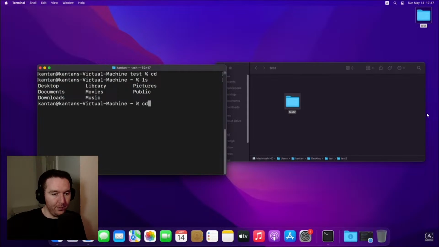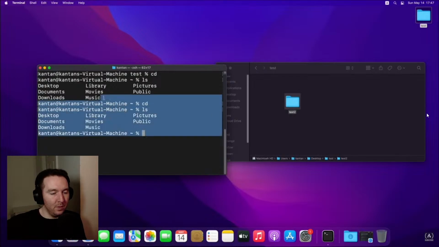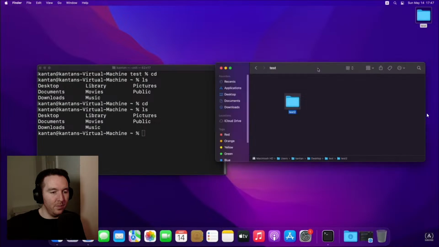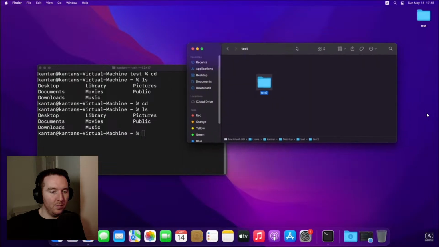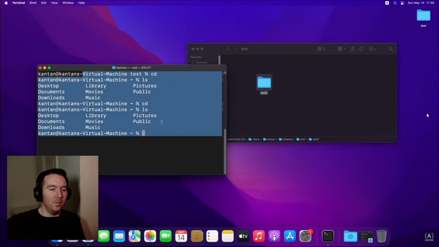So both cd and ls are commands that I'm going to use quite frequently throughout this tutorial. And these are the basic commands that you can use to navigate the file system of your computer via the terminal. Essentially, this terminal is a way to interact and navigate the operating system without making use of the graphical user interface. Like, the operating system doesn't need all of these pretty windows and application icons and everything to work. You can navigate and run programs within the operating system entirely through the terminal.